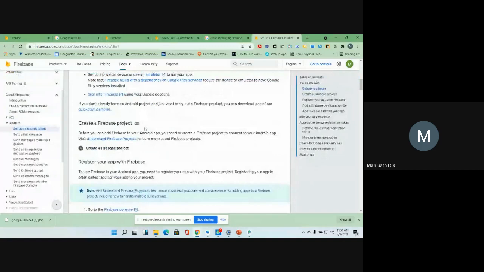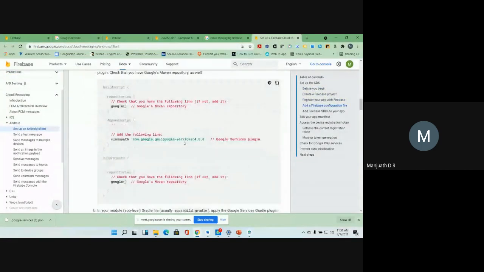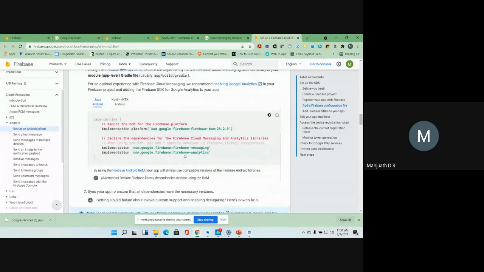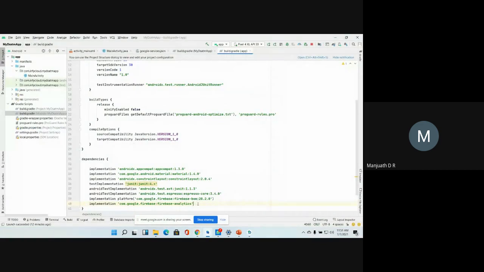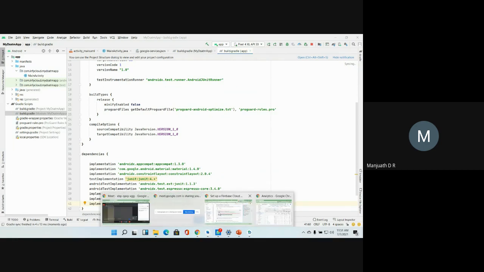So what library I need here is this one; I have already installed it. I need this one. Yeah, the messaging library. So I'll just copy this and paste it here, because along with analytics, I even need messaging. For that, I've added this. I'll just click on sync now. So Gradle sync is finished. Now I will even enable cloud messaging here.